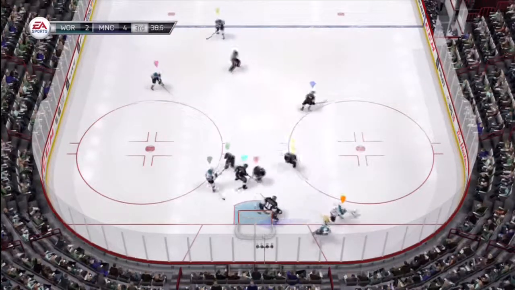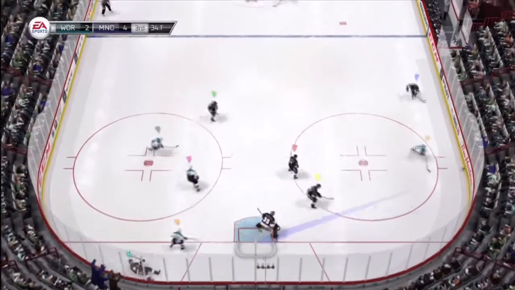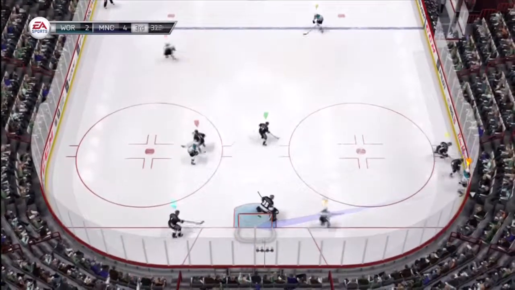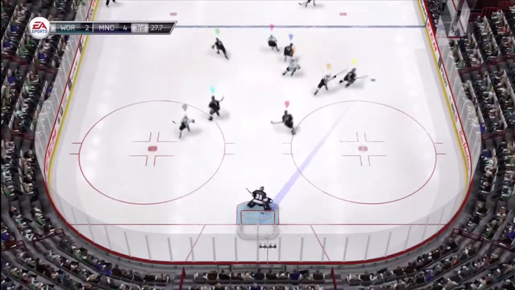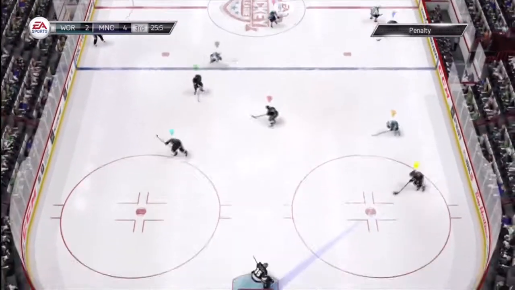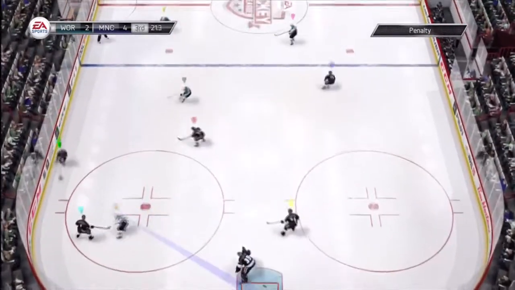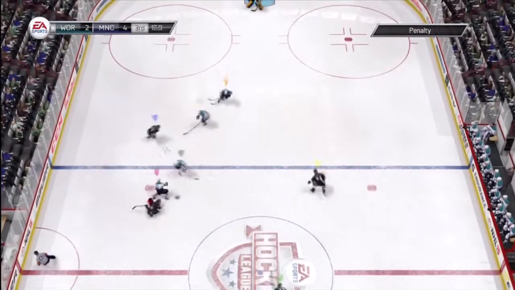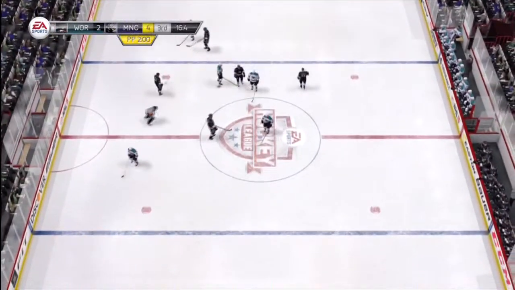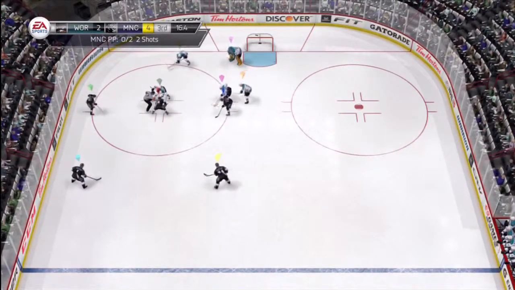Draw the tie-up, and his team prevails. Picks it up in his own end. Hard work for possession. Carlson slashed on the play, and there'll be a penalty coming up. Defense to offense, begun by Patrice Bergeron. And he motors on through the neutral zone. And we get a penalty here. The referee strides over to hand it out.